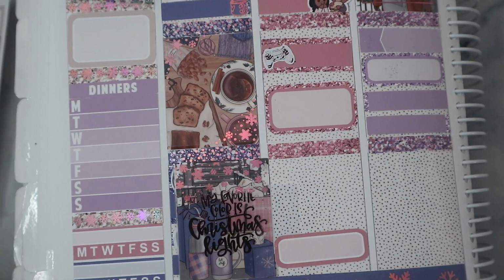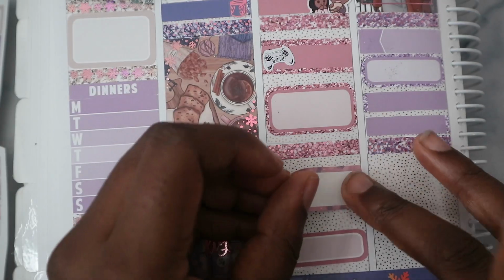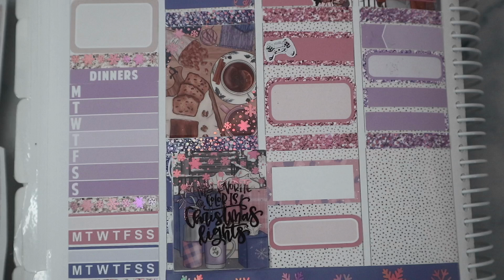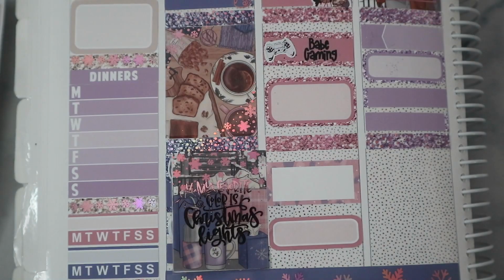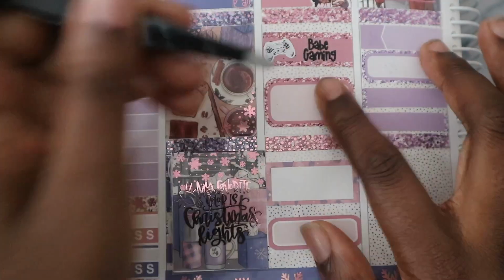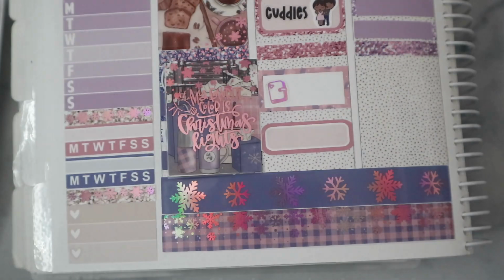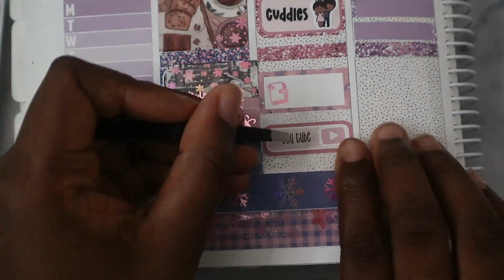Onto Wednesday. Some of these boxes are already there because I accidentally put this colour on Monday and I realised Monday was the darker purple and Wednesday was the lighter purple, so I switched it, but I cut that clip out. Onto Wednesday, I use a pillow icon from Carly Plans to note being really sleepy. I then use a backpack sticker from Once More Love to note work again.